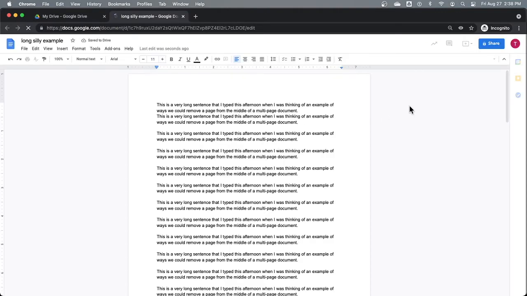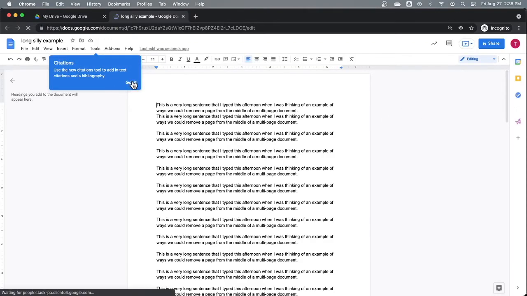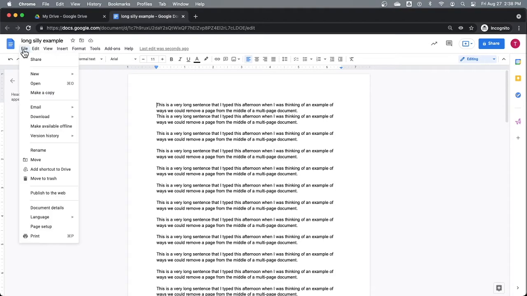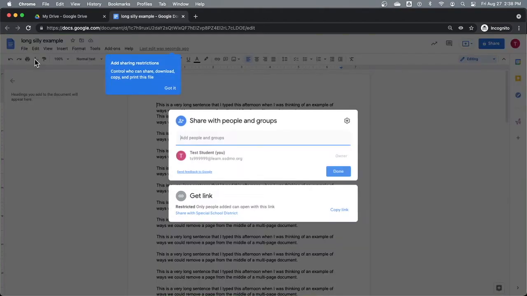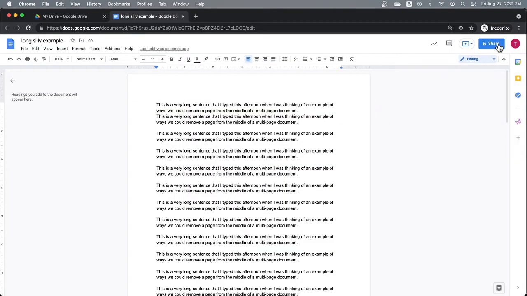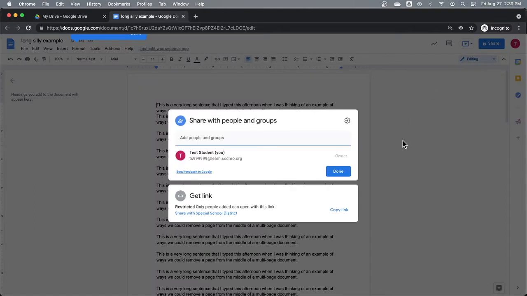Or actually, if we were in here editing it, if it's easier not to go back into Drive, you can definitely share it from in here as well. You can go to File and Share. So these are all the same thing. Right click it from Drive, go to the little person icon with a plus sign in the top right in Drive, or just go to File, Share. Oh, look at this, I just saw it. There's a giant Share button in the top right as well. So there's 4 different places you can share it. There are really more; those are just the ones I can think of.